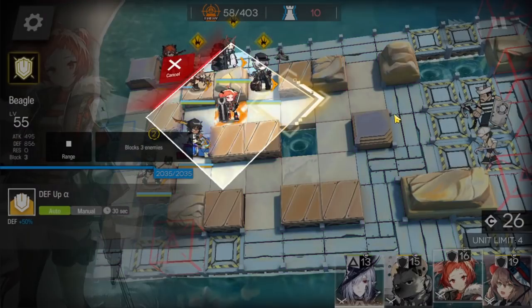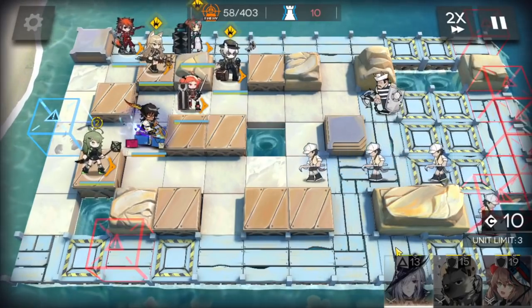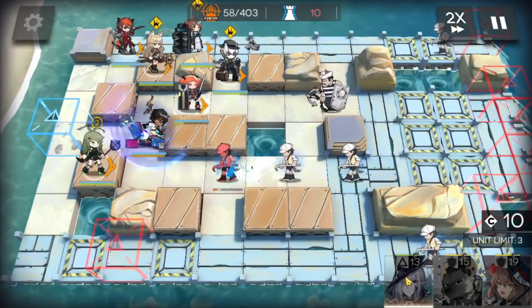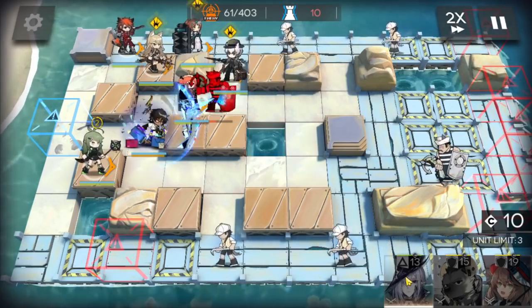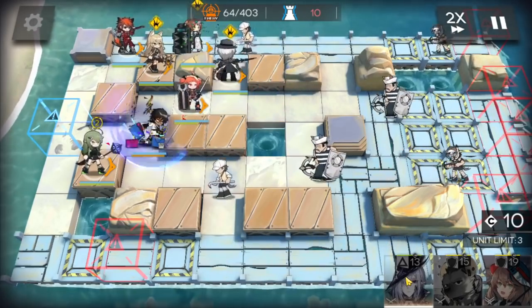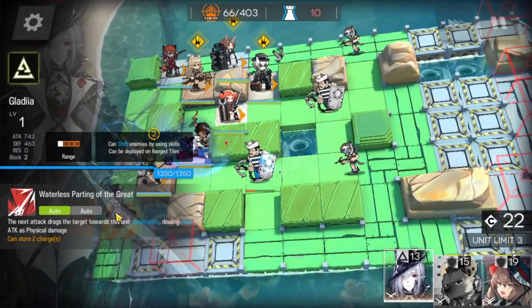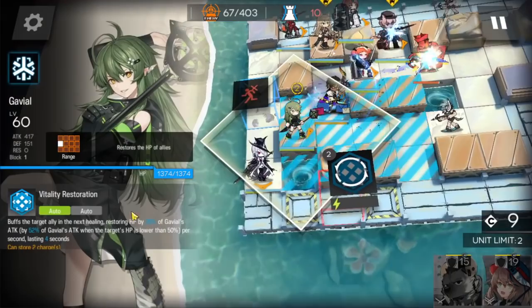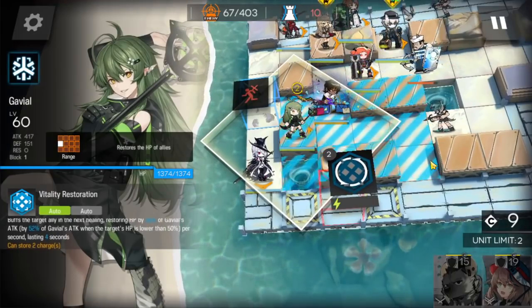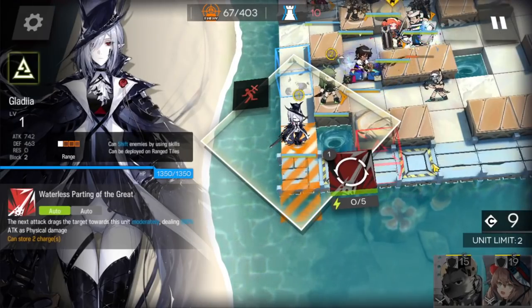Now deploy Beagle here. And next we can deploy the self-healing operator on the corner. You can deploy the operator here or here, it doesn't matter. I'm just gonna deploy the operator here because if you have a AoE medic on Gavio position, just a random melee unit would work on this position.